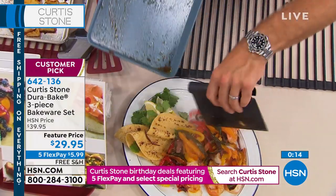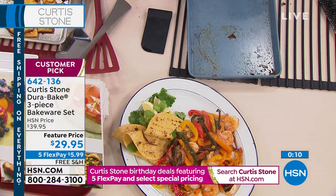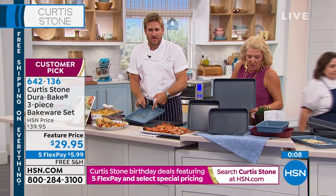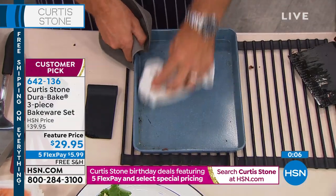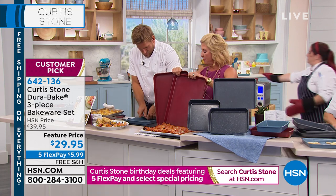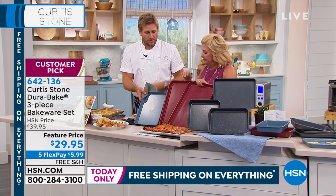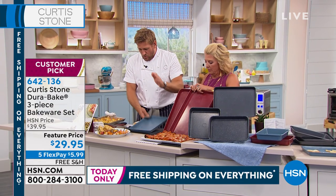Chef, your recipes are sensational. Oh, now this is perfect. This is kind of a mini version of the sheet, like a big sheet. This is the size that you reach for all the time. Okay, so these are the big guys, the two big guys we had last hour. The price is amazing on these, by the way. But I wanted to show the comparison. How perfect is that? The perfect companion. Get it all, you guys, while you still can.